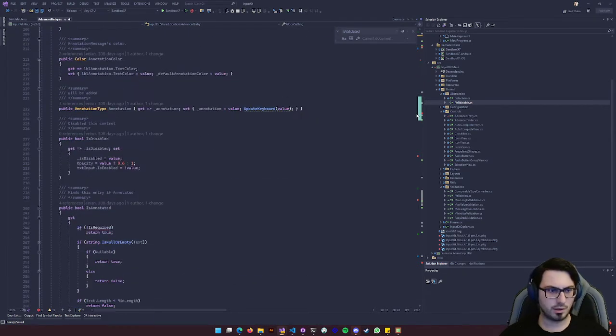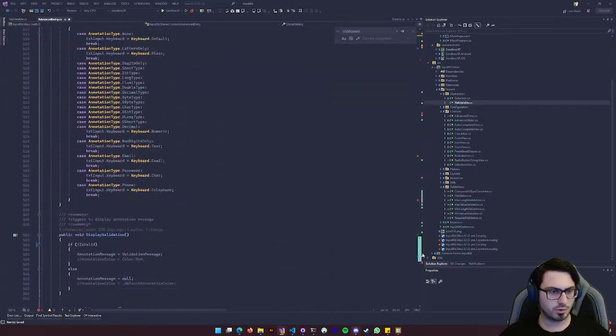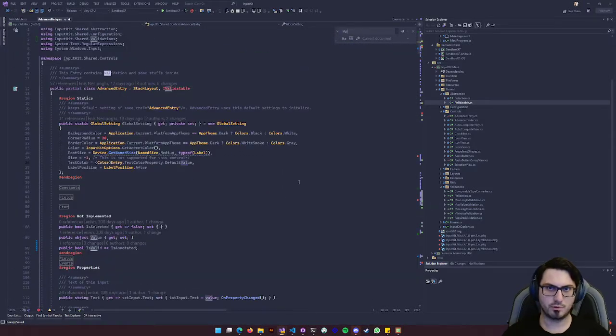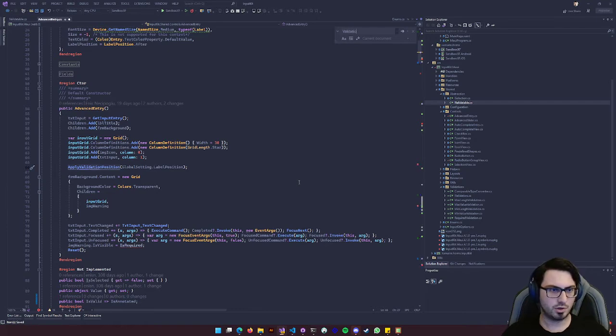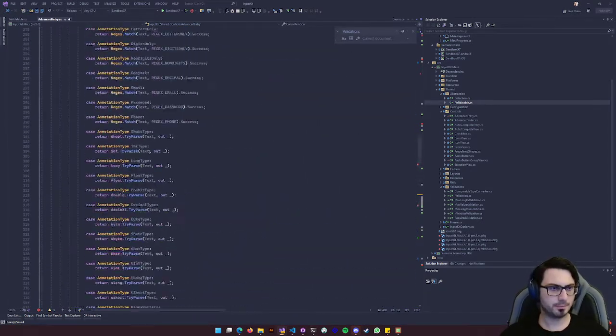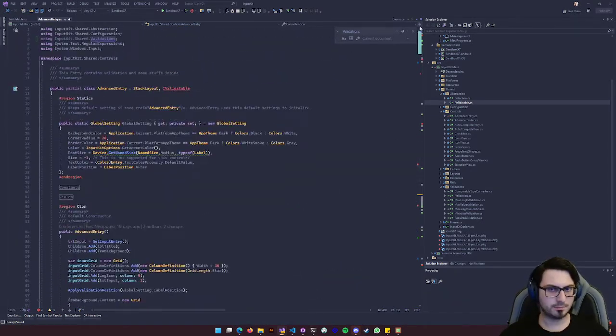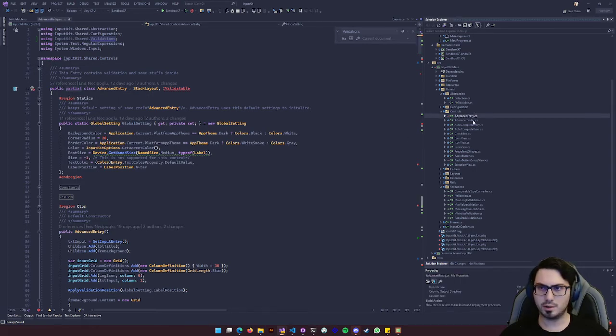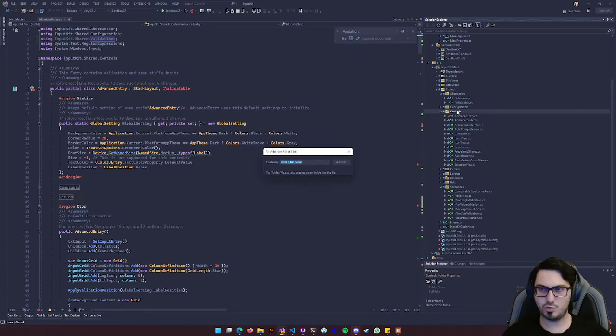Oh, this class is really huge. It's really hard to work on it. I will search for it. Validations. Yeah, here. It will append it at the end of properties. Yeah, using partial class is really useful with this kind of huge classes. I will create another CS file to separate validation logic from this huge class. This is the first step of my refactoring.